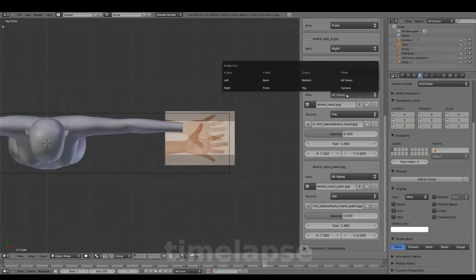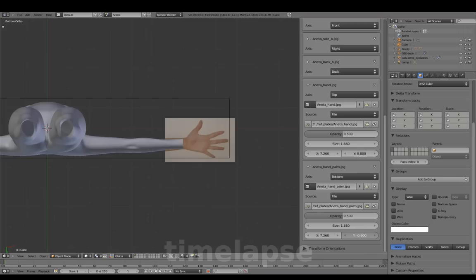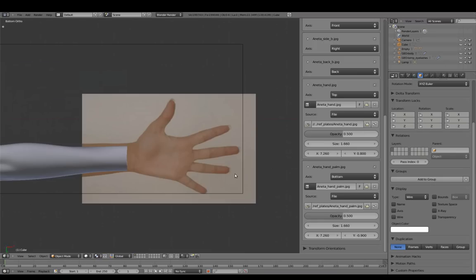Set the hand to top view and the palm to bottom view. Adjust the translation in Y to line up to the wrist. Numpad 7 for top view. And Control Numpad 7 for bottom view.